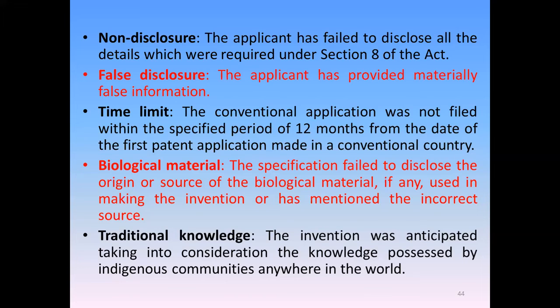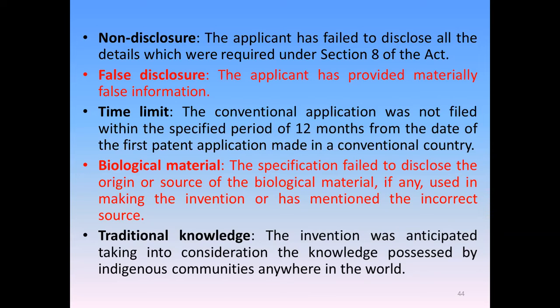So many criteria. Then the time limit within 12 months. You know, if you want to make a foreign application, you file an application in India, and it's a home country where you file an application. It's a priority application. Within 12 months from the filing of the priority application, you should decide in which countries you have to make corresponding foreign applications. Either you can make use of the conventional application specification mode, or you could make use of the PCT mode. Two options left with you. It is up to you to choose the conventional mode or the PCT mode. And the time duration is only 12 months from the date of filing in the home country, within which you should have gone for the conventional application or the PCT application.